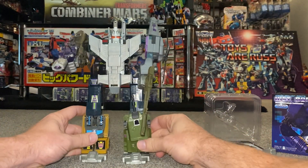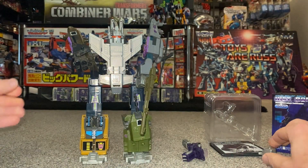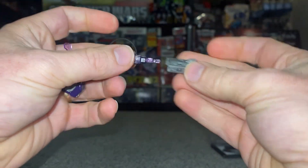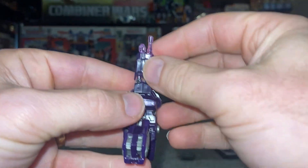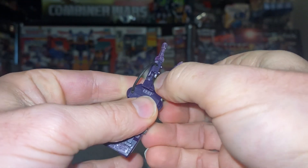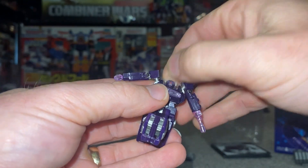I'm actually considering keeping it in that mode just for display purposes. Right, let's take him out because I want to show you the robot mode. This is going to be very interesting — heart in mouth — because of course these are so small. The great thing about them is they do replicate the original G1 transformation process. Let's have a go. So let's take the barrel off — perfect, look, even that's translucent plastic, exactly the same as the G1. I'm going to fold this back now. This is why I don't always do the transformation process on camera — sometimes I've broken a figure, especially a brand new one, because the movement in them is so new or so fragile.